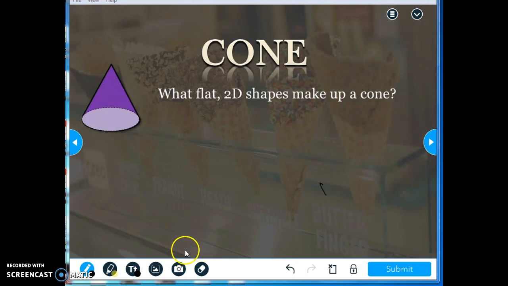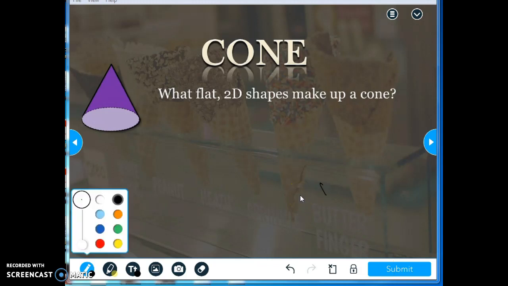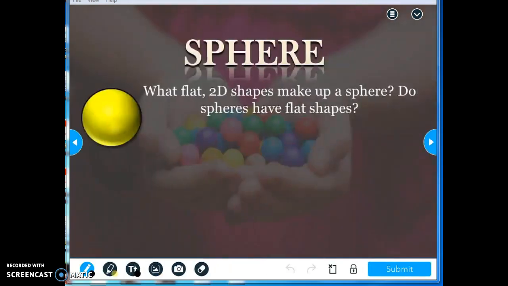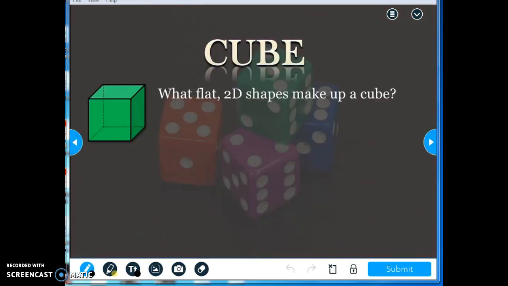And so what the student would be doing is they would draw on this slide and then they would submit it to the teacher. So Jaron would draw in the different shapes, then hit submit, and the teacher would then be able to go back and look and say, hey, she really knew what she was doing there. And then they would just keep going at their own pace.